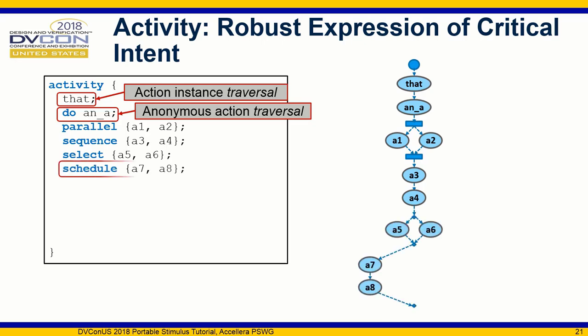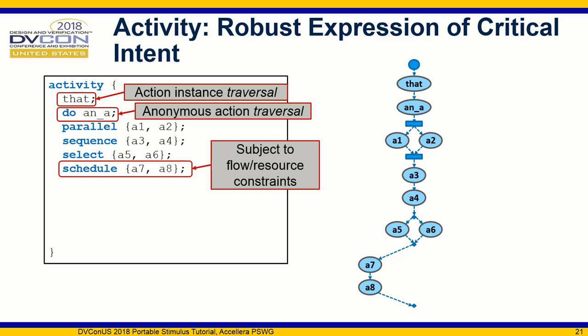This is really powerful. This is called schedules. From the set of things that are in that block, I will execute them in some order based on whatever other constraints are present. So I might do A followed by B. I might do B followed by A. I might do them in parallel. I might have strings of 4 or 5 or whatever. I can do them in any order based on other constraints that we'll talk about.